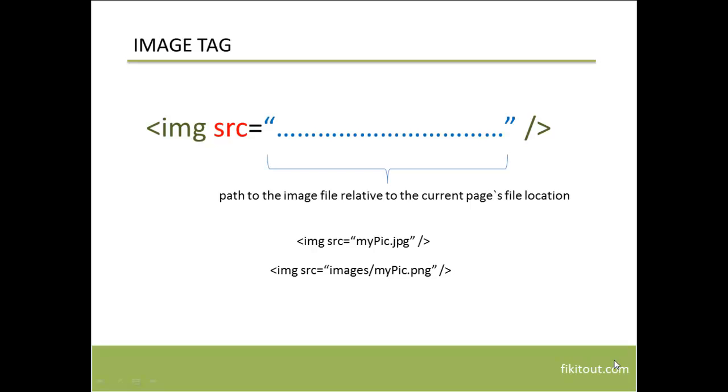In this second example, the page is linking to an image in a folder called Images in the same location as the page. In the third example, we see a page linking to an image one level up the directory relative to the location of the page. Images are awesome elements to use on our pages, so let's see how they look in code.